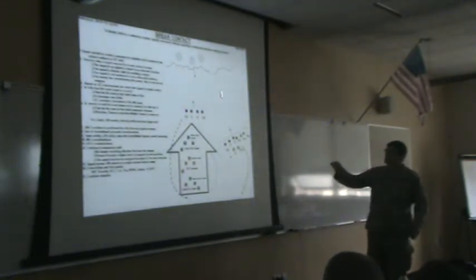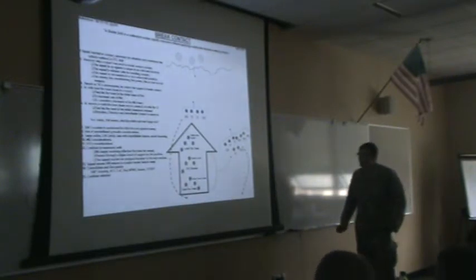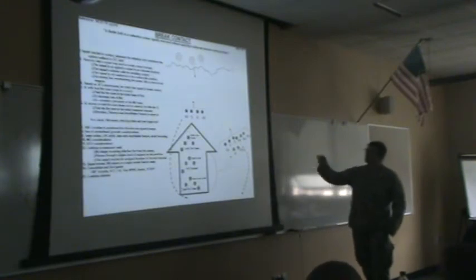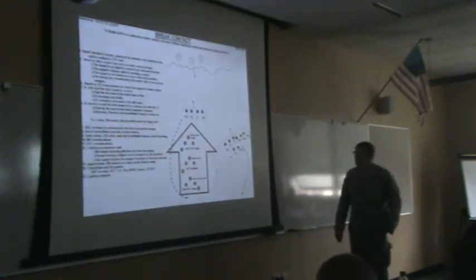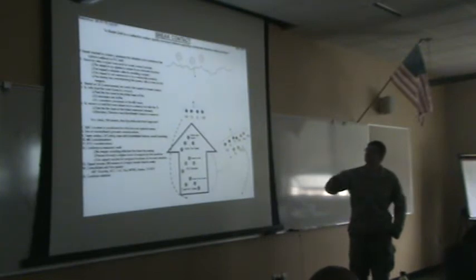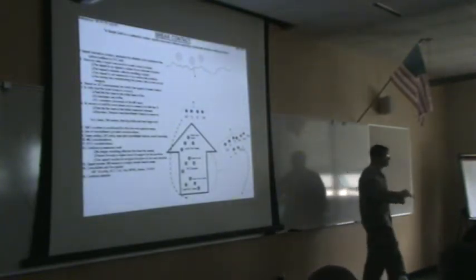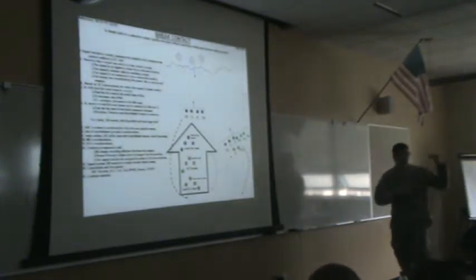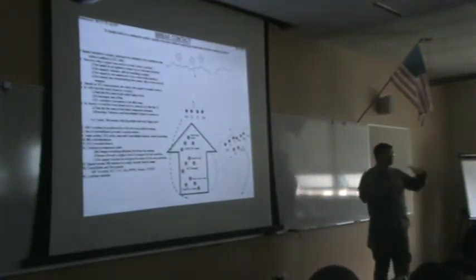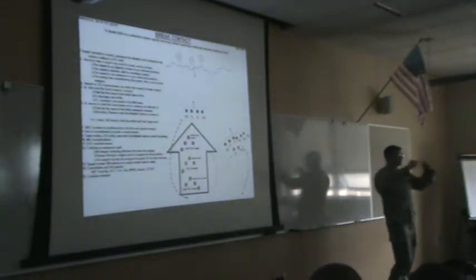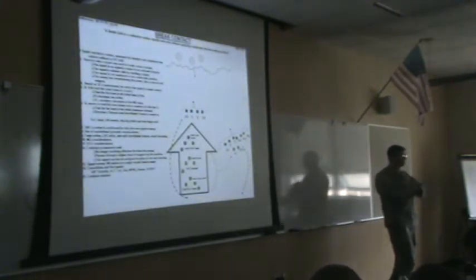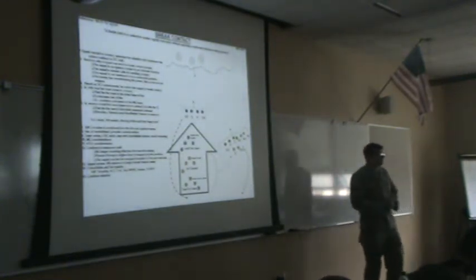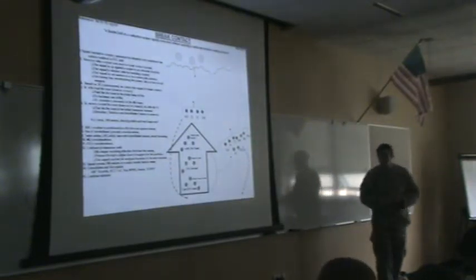Again, reacting to contact. We have the notional support by fire team, and then we have the enemy's location. Now the difference that you will see between this break contact and the actual squad attack is, one, this moves backwards. You get that base of fire element set, and then you bound back. The other is that the base of fire elements change. They flip-flop. So the senior guy or the junior guy in that team isn't always in charge of that larger element.